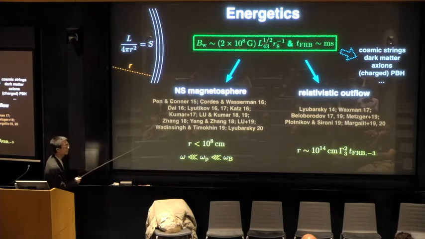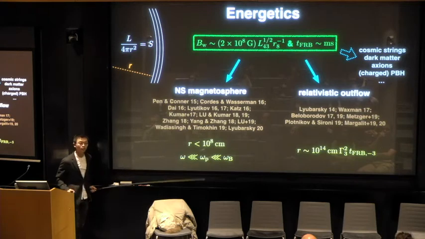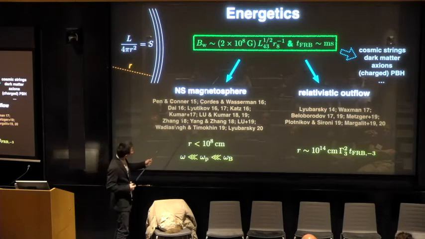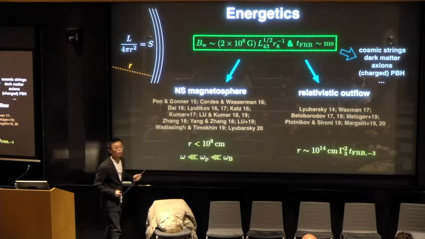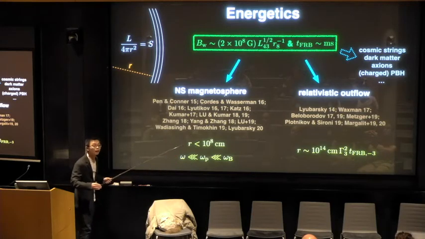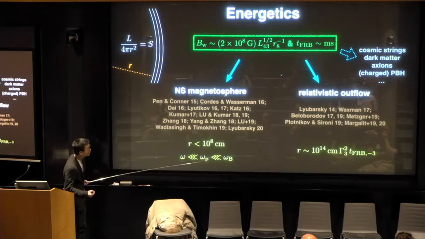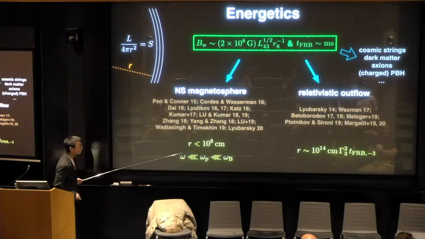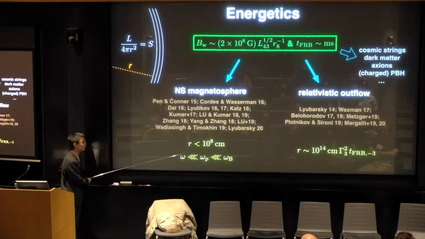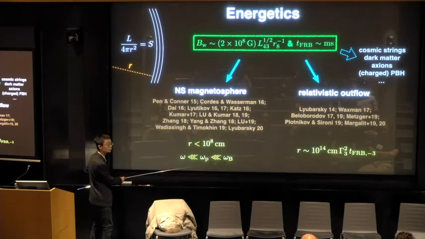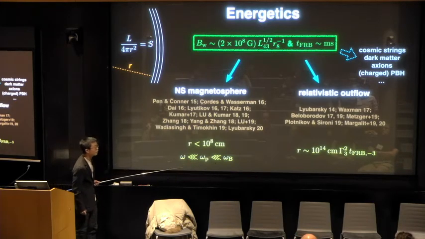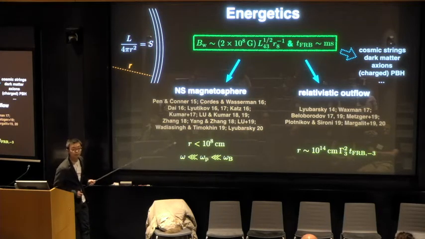If you look at the emission, if you want the emission to be within the magnetosphere of a neutron star, you need to satisfy the energetics such that your wave energy density has to be smaller than your energy available within the magnetosphere, which constrains your radius of emission. It has to be close enough to the surface of a neutron star within about tens to a hundred neutron star radii. From that, you can immediately get this hierarchy situation where the plasma frequency is much higher than the wave frequency and the cyclotron frequency is even higher. There is a many orders of magnitude hierarchy in these three frequencies. These will have implications on all sorts of masers that could occur within the neutron star magnetosphere.